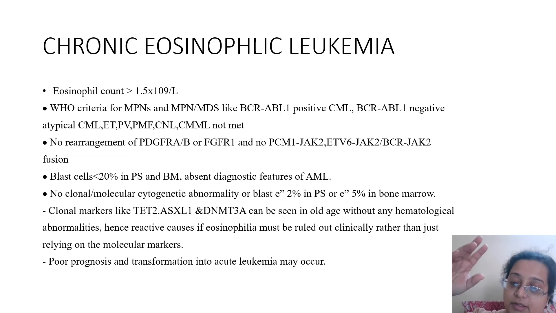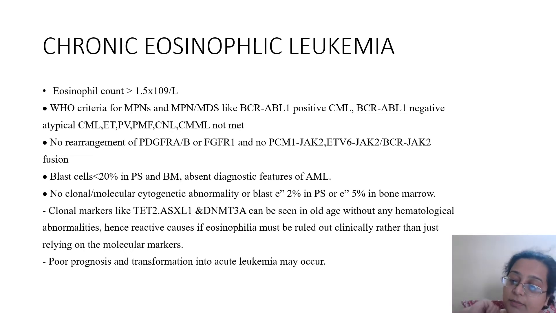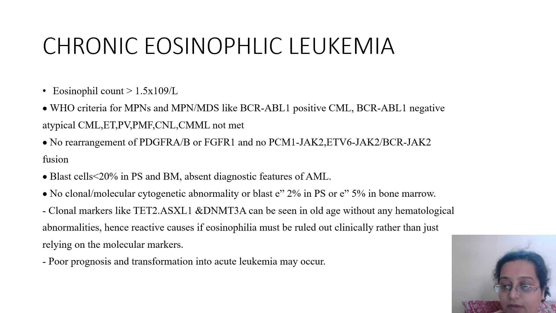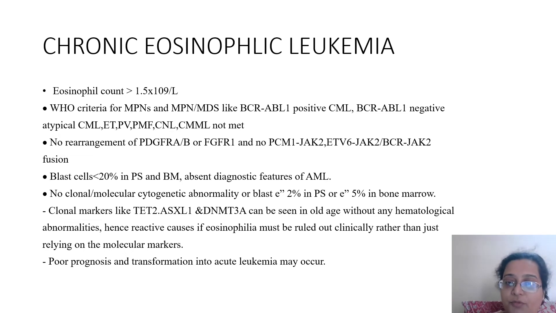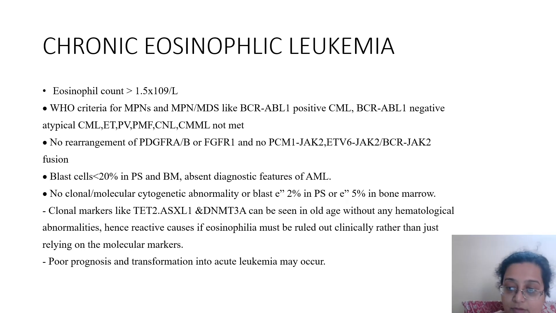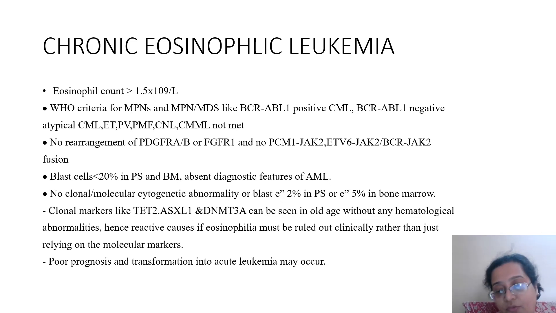Idiopathic hypereosinophilic syndrome (HES) is a dustbin diagnosis when you cannot place the patient in any other category. Other causes of eosinophilia include parasitic infestations, allergic manifestations, and lung infections — these must be ruled out before calling a case clonal eosinophilia. For CEL, the WHO criteria require eosinophilia more than 1.5 × 10⁹/L, criteria for other MPN or MPN-MDS not met, blasts less than 20% in peripheral smear and bone marrow, and no PDGFRA or FGFR mutation — because those are a separate group of leukemias.